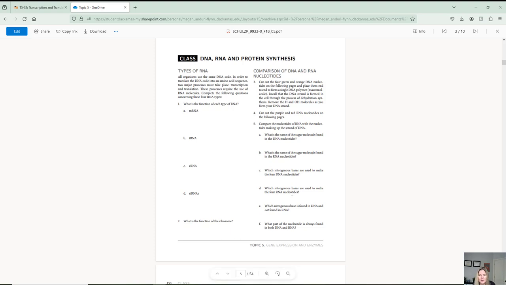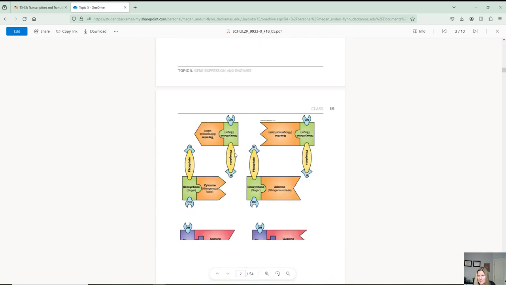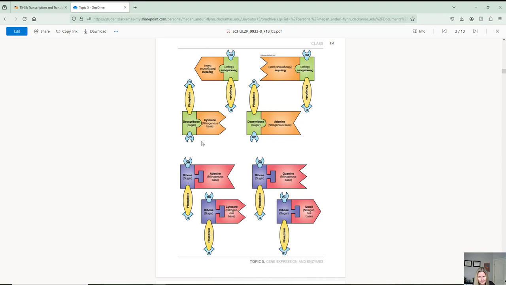And then you're going to be comparing the DNA and RNA nucleotides. Okay, so here we have some cutouts for you. So you'll cut out each of these nucleotides, and remember, it is a nucleotide because it contains a sugar, a phosphate, and a nitrogenous base. So we're going to compare the nucleotides of DNA to RNA. And I can tell that this is DNA up here because it's deoxyribose sugar. RNA, it's ribose. Plus RNA has uracil as the nitrogenous base, whereas DNA has thymine, which is up here.